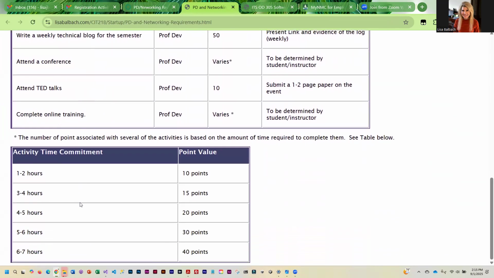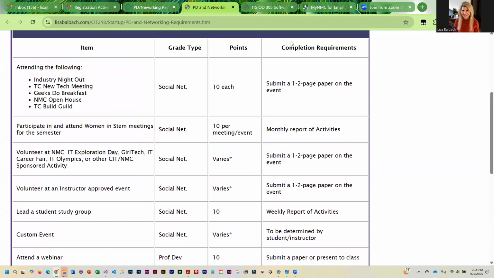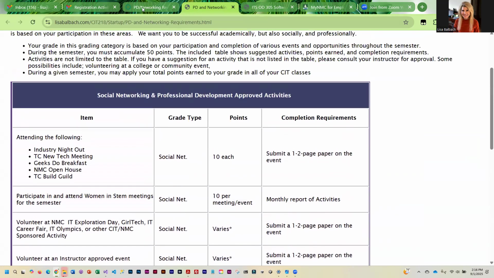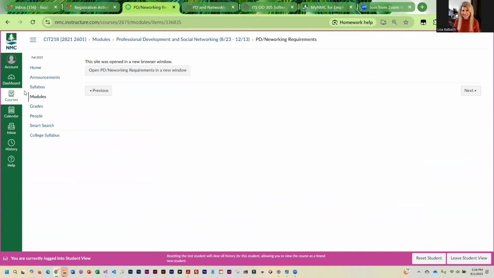And then if you scroll down, this little table is more for your personal PD. So let's say you spent 5 hours practicing and reviewing JavaScript. Okay. If you submit that, give me your resource links, tell me what you learned and how many hours, you can get 20 points for that. Okay. And so the max you can get for points for PD and networking is 50.